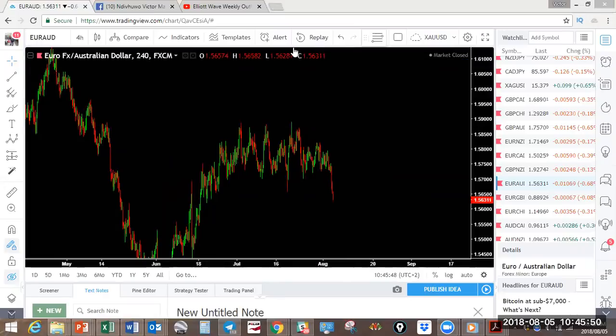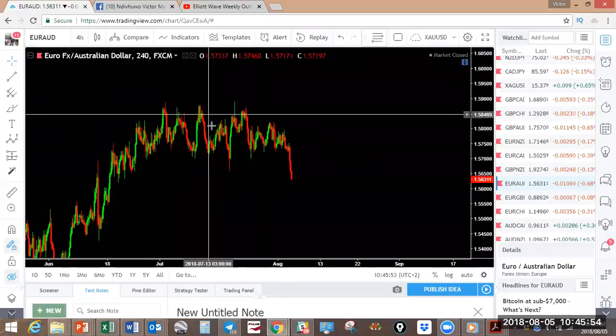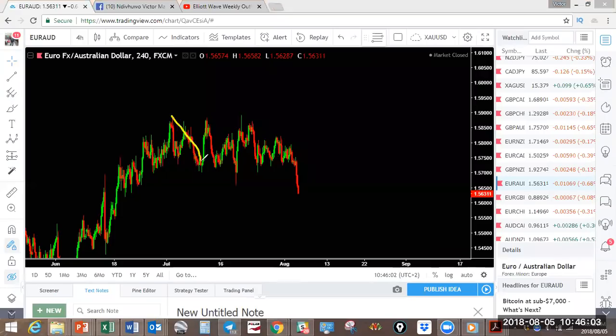When you look at a structure like this, it looks very complex, and this is where some traders ignore the labeling or identification of the structure. You should not abandon the identification of the structure just because it looks complex. So what you have here, you've got a 3-wave move down and a 3-wave move up. If you don't label these things, you will not understand the end of the sequence. So there's a possibility on the euro here that this could be the last move to the downside before we get a bounce up like that.